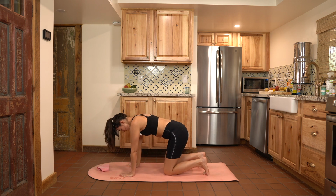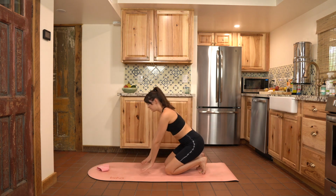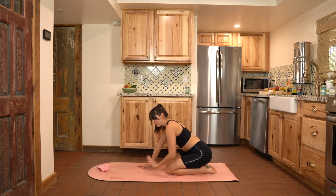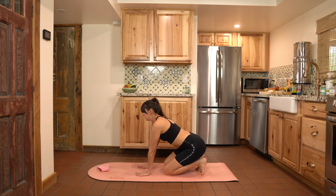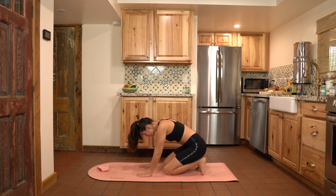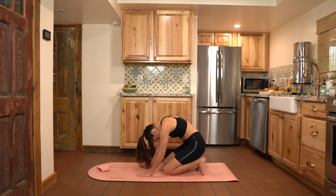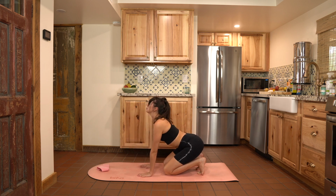Now, let's pin this down. So let's sit on the back of our heels. We can keep those toes tucked, or if it feels better to go feet flat, feel free. Just lean forward all the way back. I like to stay here on my toes so I get a stretch on my back toe. So we're gonna do a pin down cat-cow. So inhale, arch the low back, start to look up, and then exhale, round and roll, tuck chin to chest. So we're really starting to isolate the middle and upper back here through this pin down cat-cow. Just really trying to get some upper body mobility here.